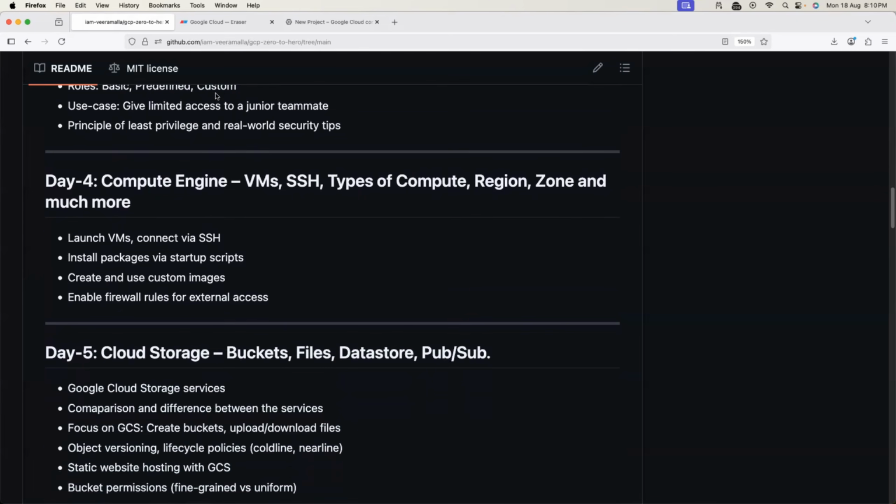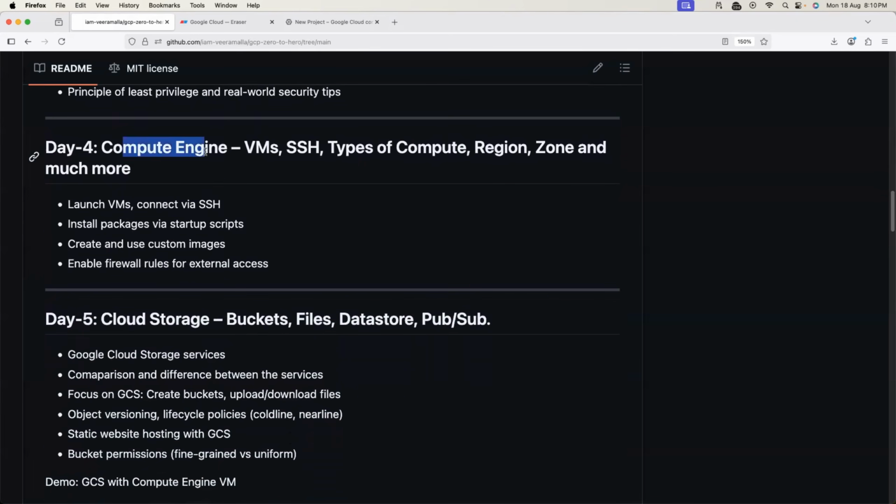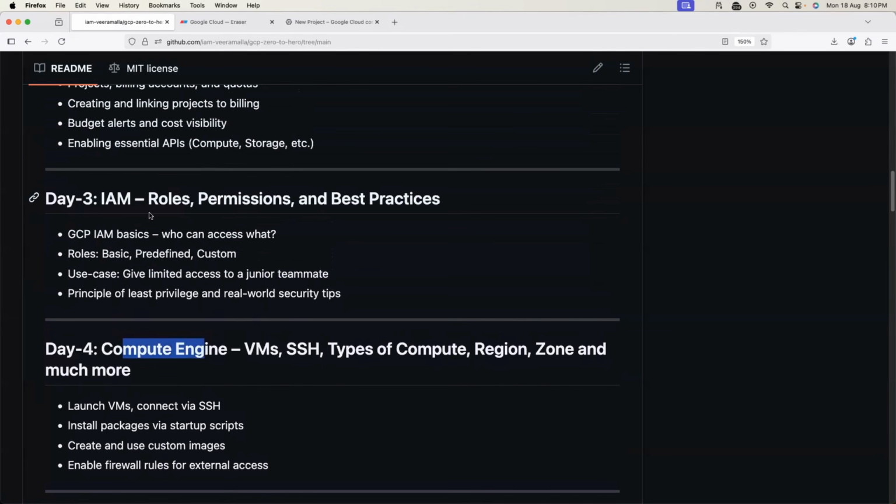In episode 4, when we learned about Compute Engine, we learned how to log in as an IAM user, how to grant permissions to the IAM user to spin up a virtual machine in GCP, how to connect to it, and how to deploy Nginx web server within the virtual machine.